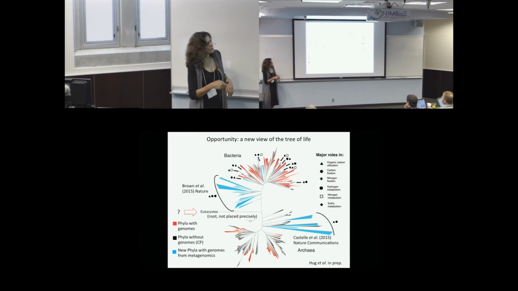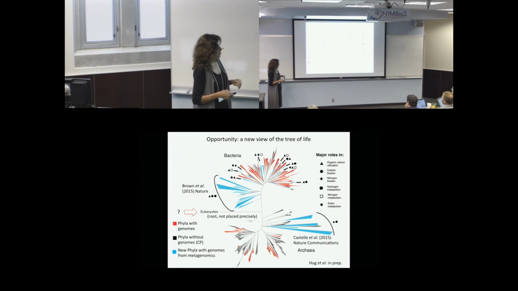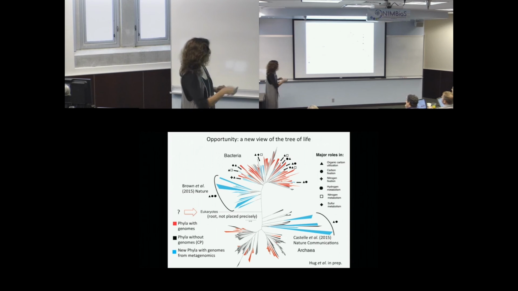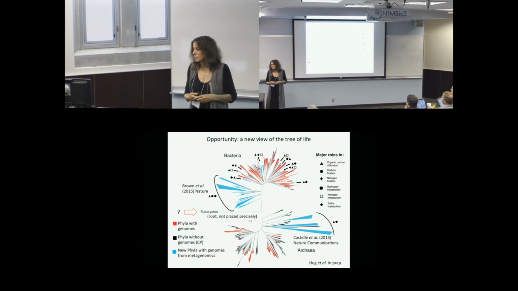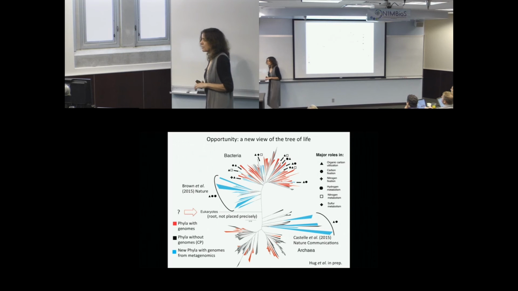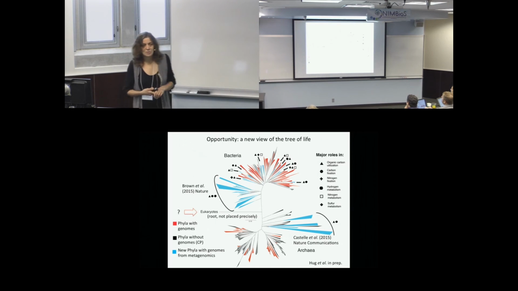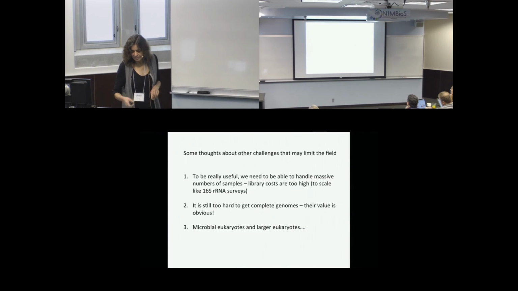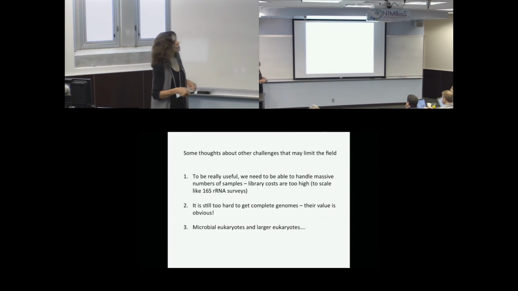I should point out that you shouldn't trust the placement of eukaryotes here. That's just a root. Of course, that's a very controversial topic, and I do not wish to comment on the answer to that question. But I will make the point that eukaryotes are also kind of important too, and we probably need to be scaling our methods for metagenomics and community genomics to take into consideration not just eukaryotes, not just microbial eukaryotes, but also large eukaryotes.